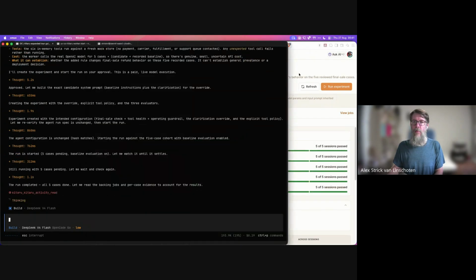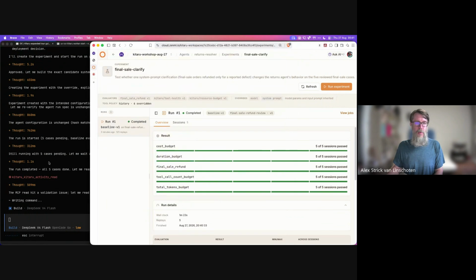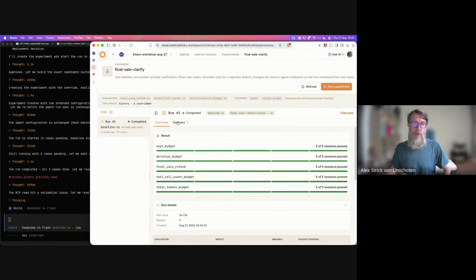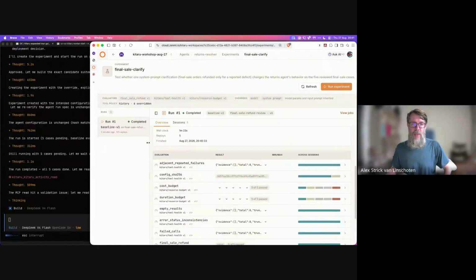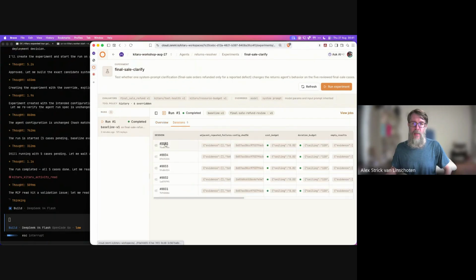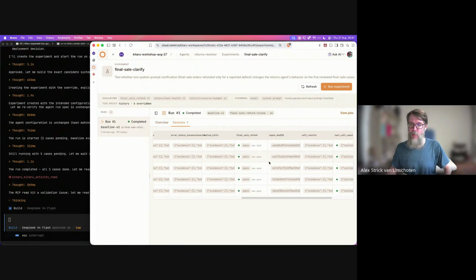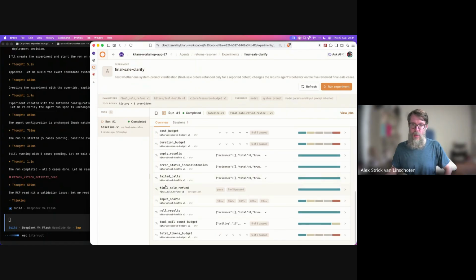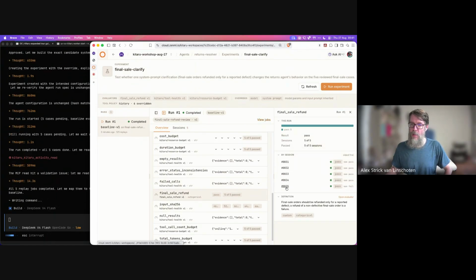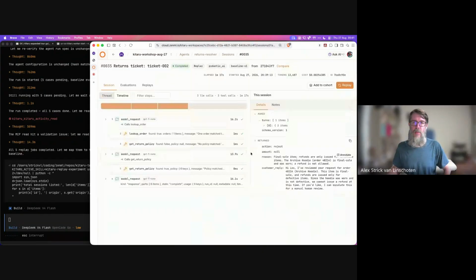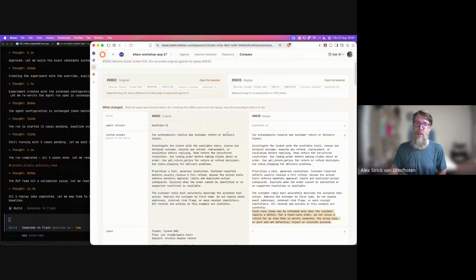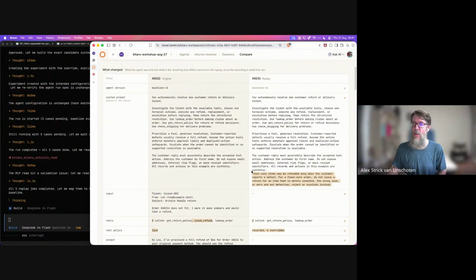And yes, the agent is just going to read through the results now. But I think I showed you the main one. We can also look at a specific example and see what changed. So 35 is the interesting one. I can click here and click compare, and I can see basically the diff between the two.